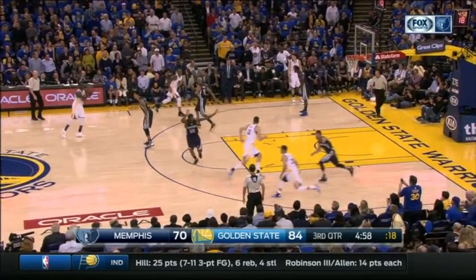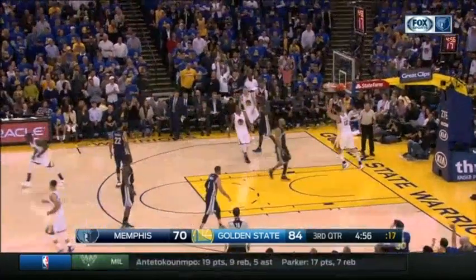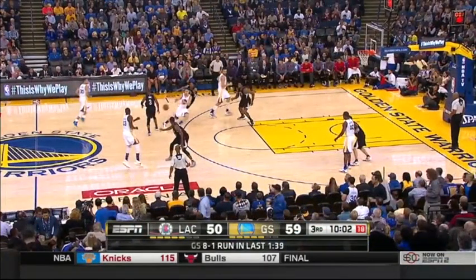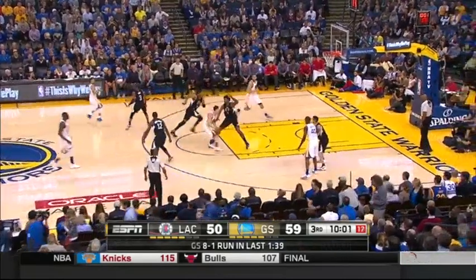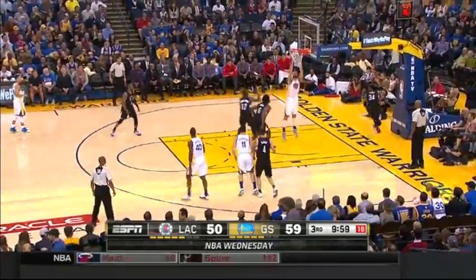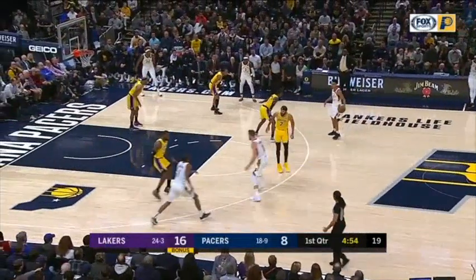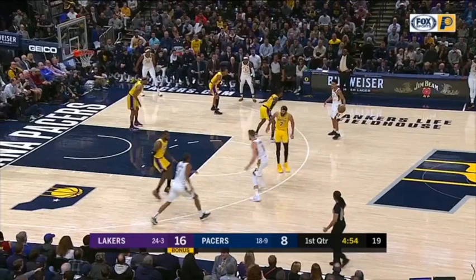Let's see how screener and receiver reads combine. Here Curry curls with his defender locked and trailing. The screener now slips with his defender going towards Curry as a result of the curl, bringing that defender with him. It is very important to consider how these dynamics work in unison to result in great offensive solutions.